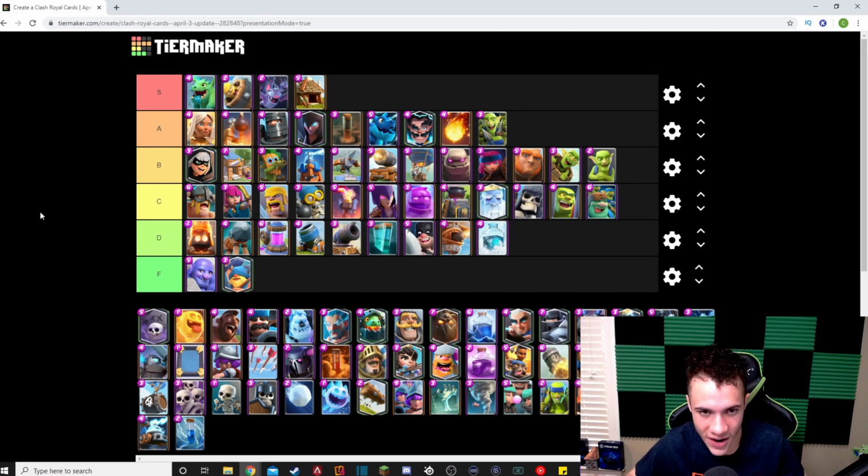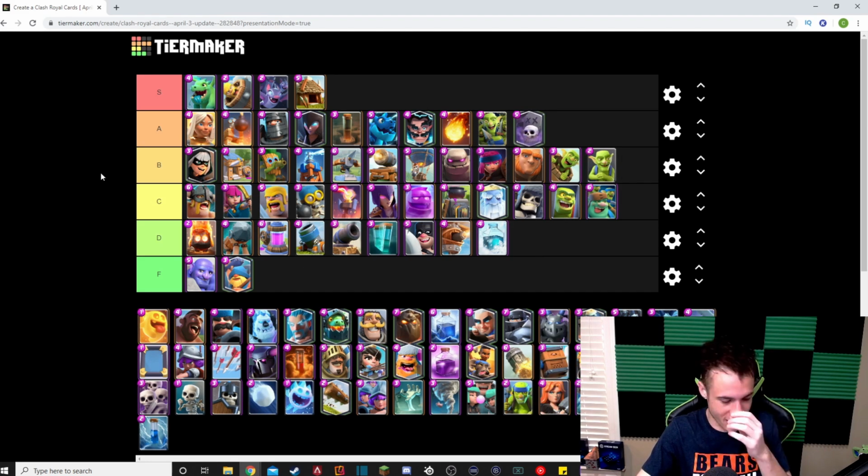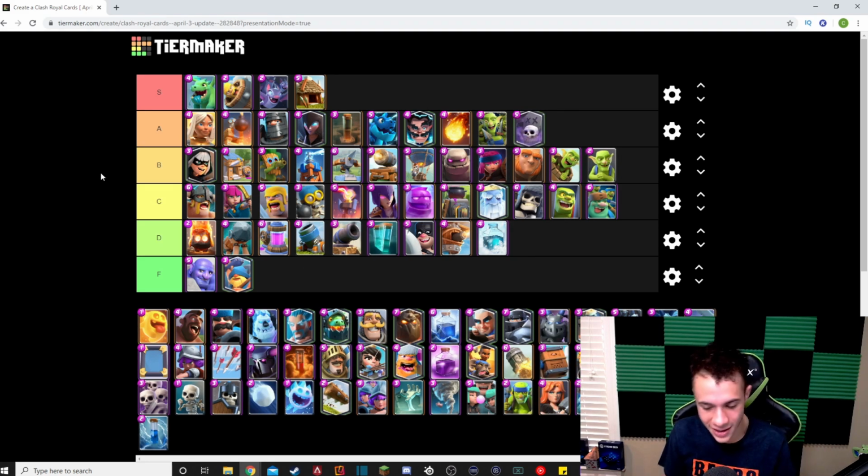Next up, we have my favorite win condition in Clash Royale right now, which is the Graveyard. Graveyard, oh my goodness, the Graveyard is doing so well. And it's not necessarily because of the Graveyard itself, but because of the cards that surround the Graveyard and work well with it, such as the Baby Dragon, the Ice Wizard, the Goblin Hut, the Dark Prince, Poison, cards like that. That's what makes Graveyard so good in the meta right now.